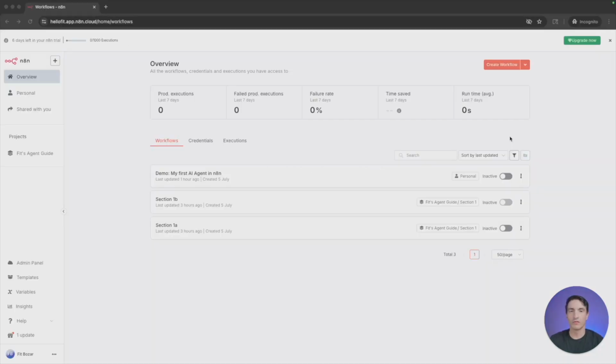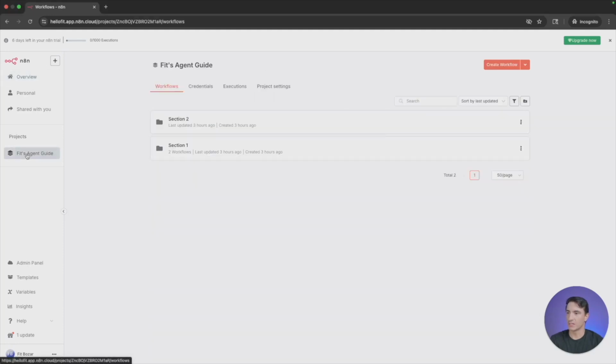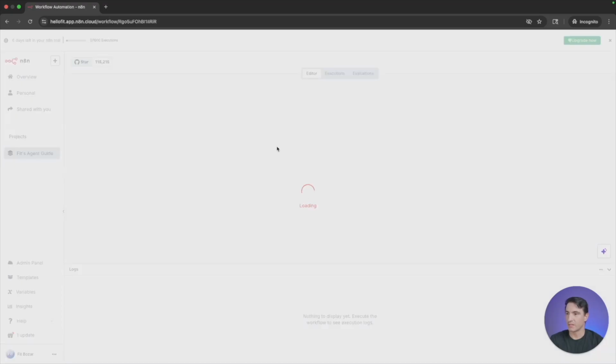Okay, back to the overview page here. As you can see at the overview at a high level, you can see some of the workflows that we've created. They show up in this place as well. You can also check them in the projects. So for example, we'll go in and we'll create a lead workflow together. So for example, leads are coming in, I want to get an email and I want it to tell me what the budget of that lead is. So we'll generate that in section B here.